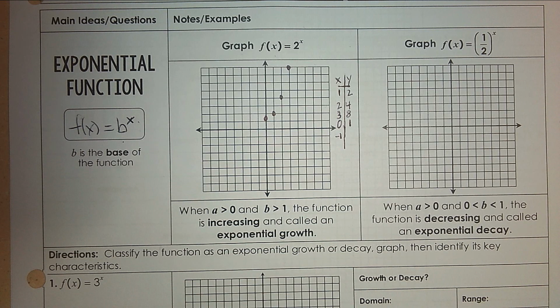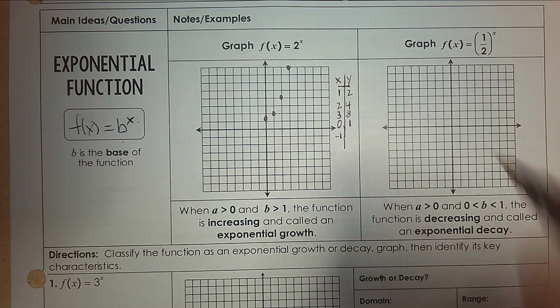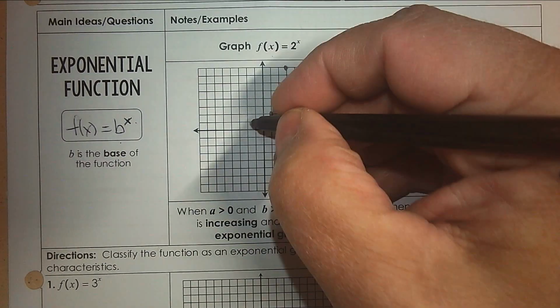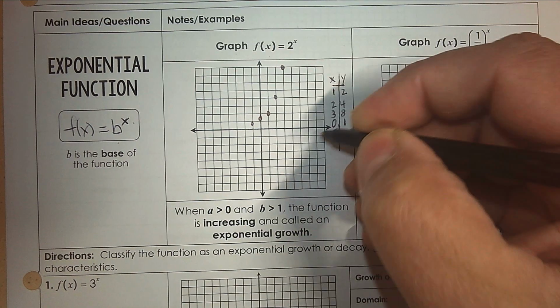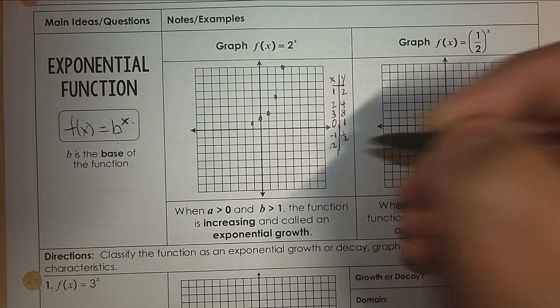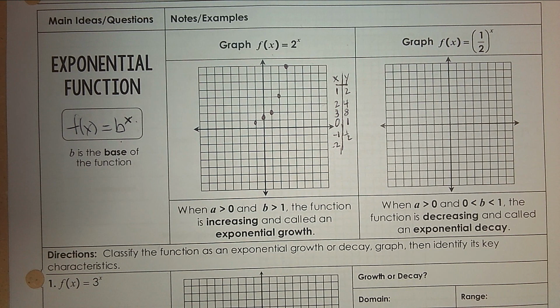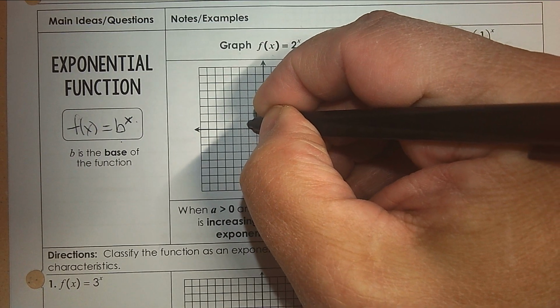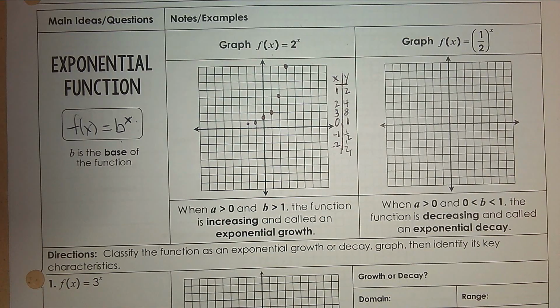A negative exponent means you do the reciprocal. A negative exponent means the reciprocal. So what's the reciprocal of 2? So, can you find where negative 1.5 is? Let's just do another negative 1 for fun. Negative 2. So, if you know that 2 squared is 4, what does the negative do? Do the reciprocal of 4, which is 1/4. Are you now getting a sense of what you did last year? What does the picture of an exponential look like?